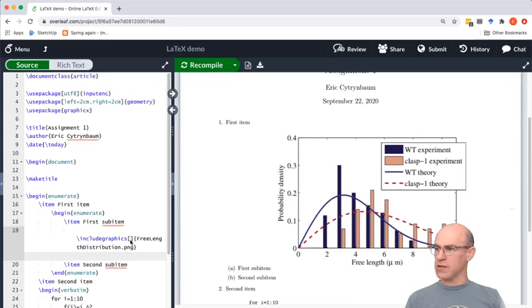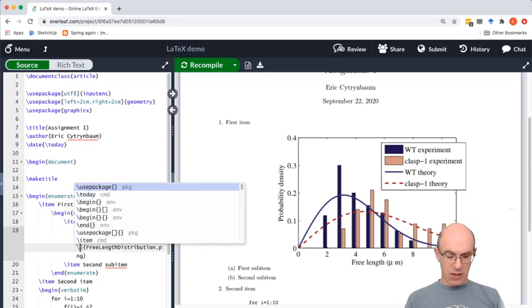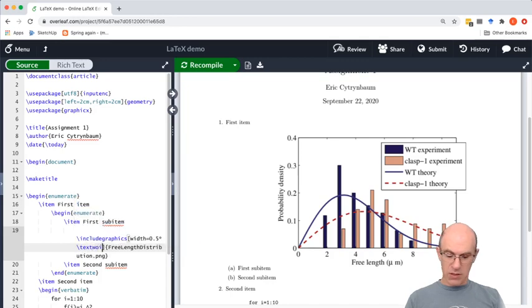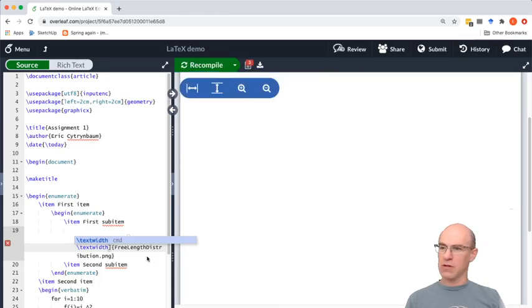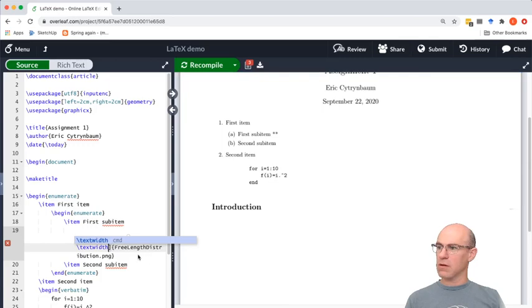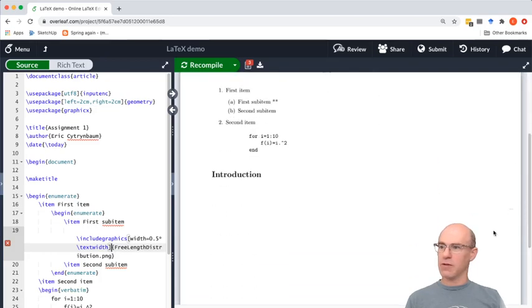So let's shrink that down. In the option here, I can shrink that down with a width command equal. And here you can either go 0.5 times, let's say, text width. I think it's textwidth. I'll try to see if that works. Or you can just specify the width that you want to have. Where did it go? Maybe it didn't work. All right, so I'd have to look that up to get that right.